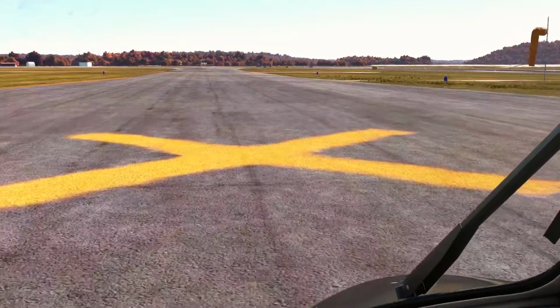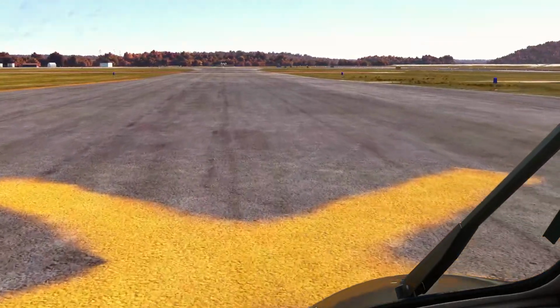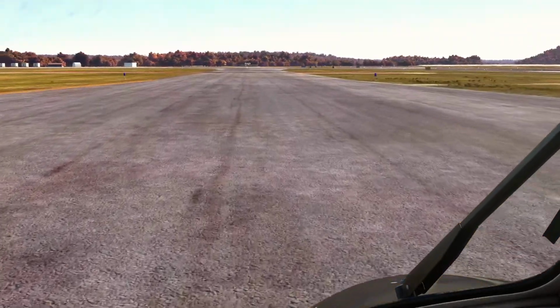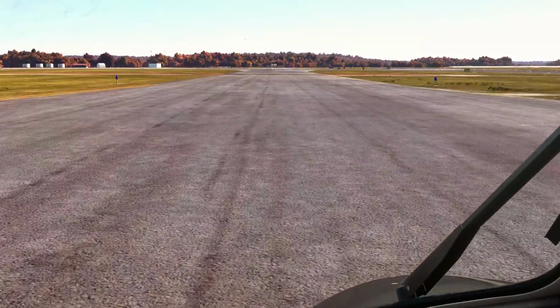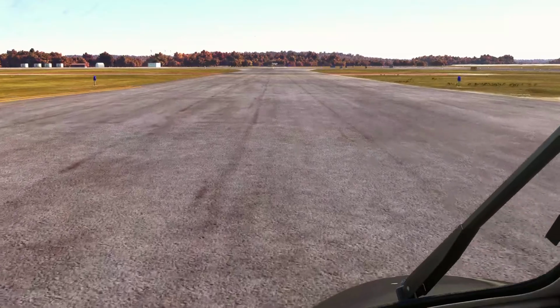I assume this X is for letting pilots know not to land on it, that it's not a runway. I think we can still taxi on it.